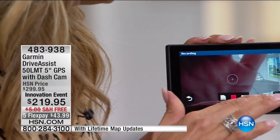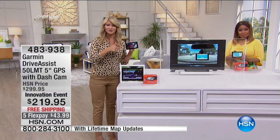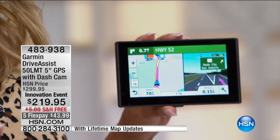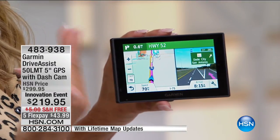Now, I just got in an accident, right? Bam, that G sensor kicks on. Guess what? It just recorded that footage and locked down that footage, even if you were looking at the GPS screen. So it is your dash cam, it is your GPS, it's working simultaneously for you.